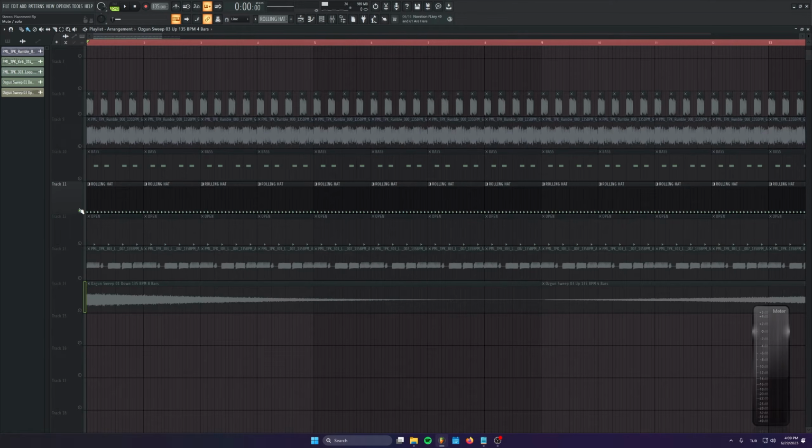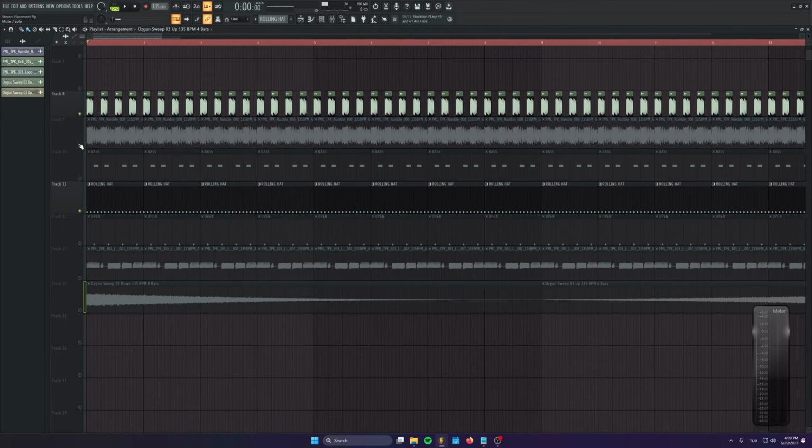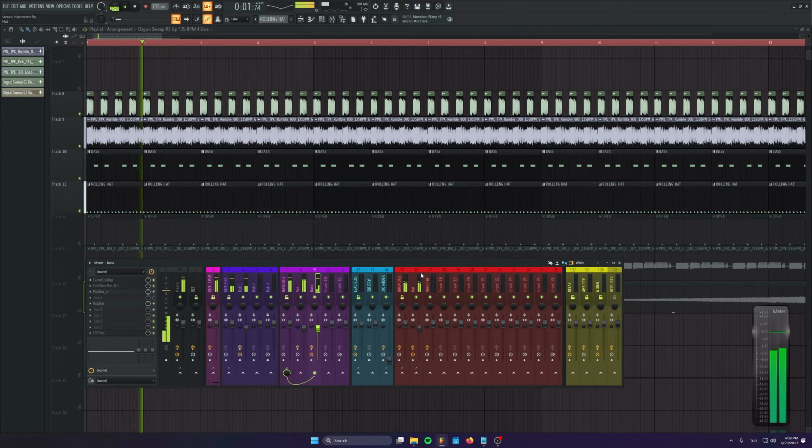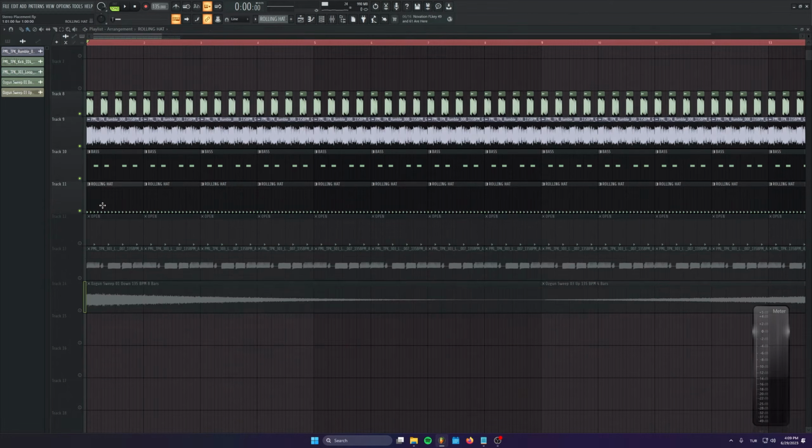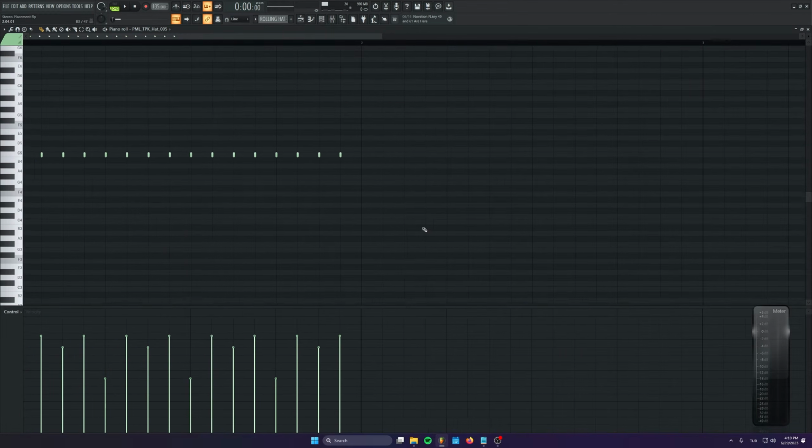And now let's talk about the hi-hats. So we have a hi-hat like that. Currently the hi-hat is playing a rolling kinda rhythm.